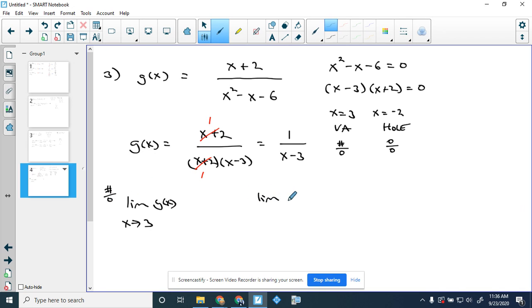And I'd also want you to do the limit of g of x as x goes to -2, which in this case you'd get 0 over 0, and the thing to do there would be to factor, and you'd end up just getting an answer, which would tell you there's a hole. So I'm not going to do this in the video. You should do it. You should do this problem and see what you get. You know graphically what you should get, and you should also do this and see what you get. All right, and then see how it matches up to the graph that I just showed you.